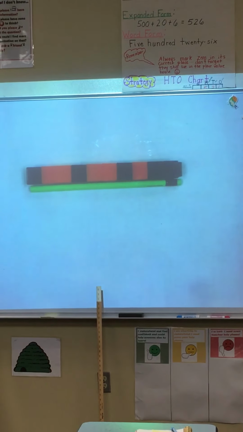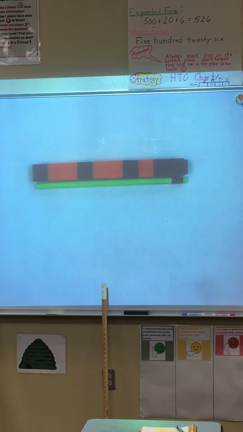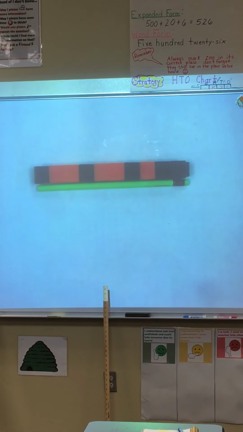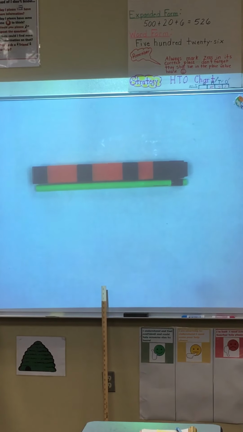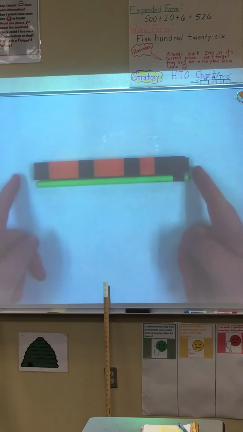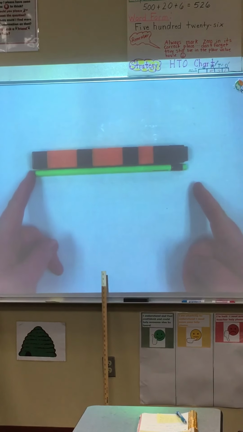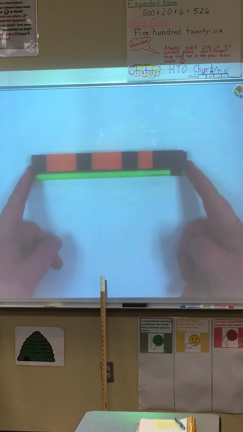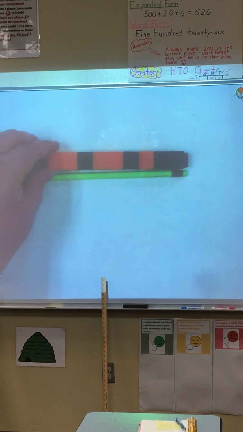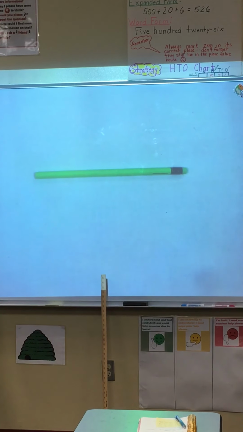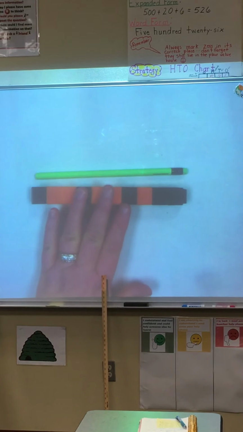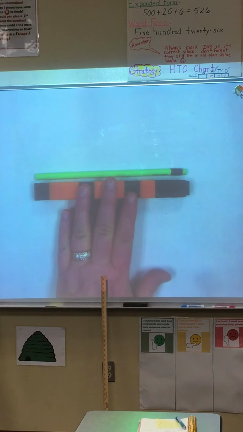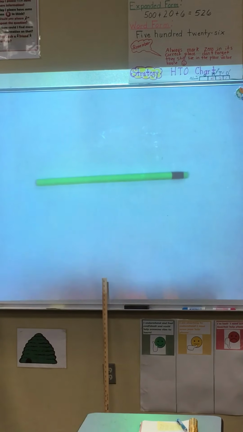And we use the word about because about is like an estimate. When we measure, it's getting the closest estimate that we can get. And the way that we get it is making sure when we start measuring that our item is butted up to the end of the tools that you're using. Alright, so that was non-standard. We're really not going to go back to non-standard for the rest of the lesson because you really should have gotten that from first grade.